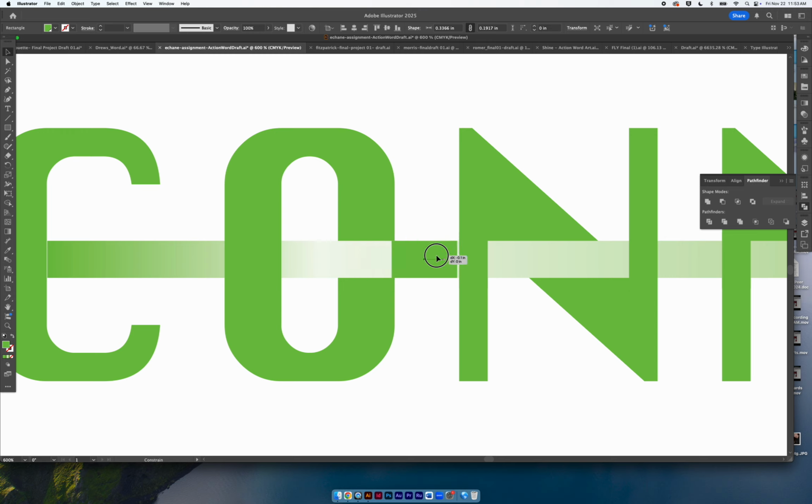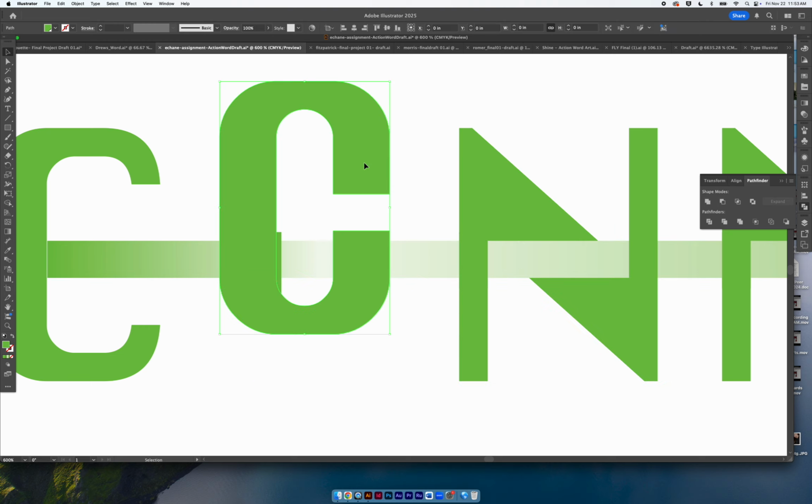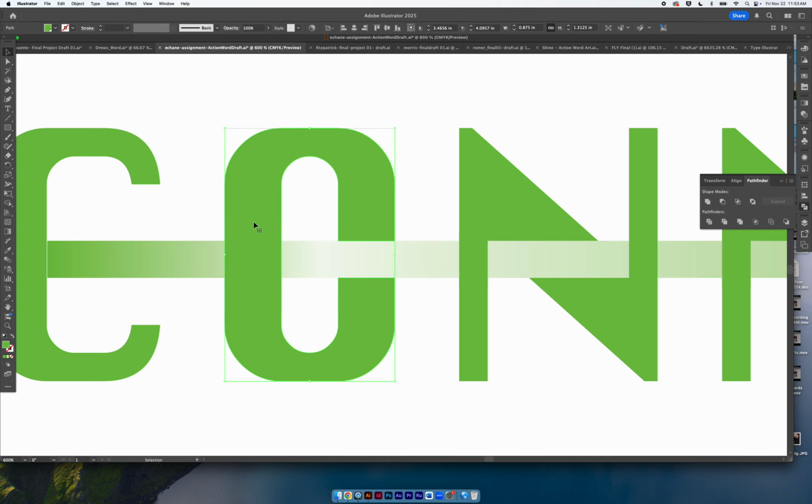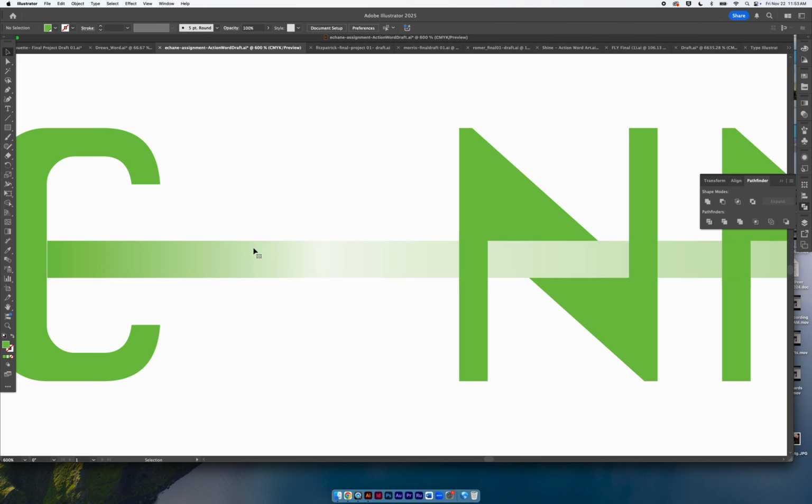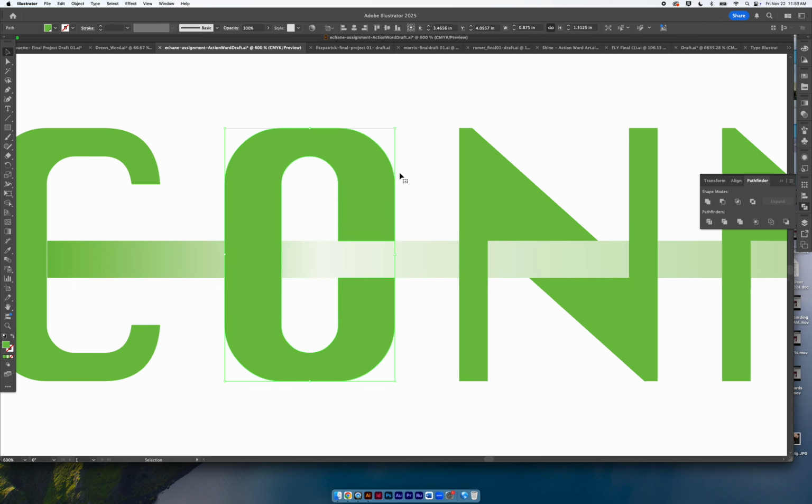So what I would do is make a rectangle the width of your arrow, right? And then you can put that over where you want the O, and then this is where we're going to cut, minus front using that. So now we have this shape, right? So now again, you don't have to, I'm going to cut that, delete that. And then now we can paste that in front, right?